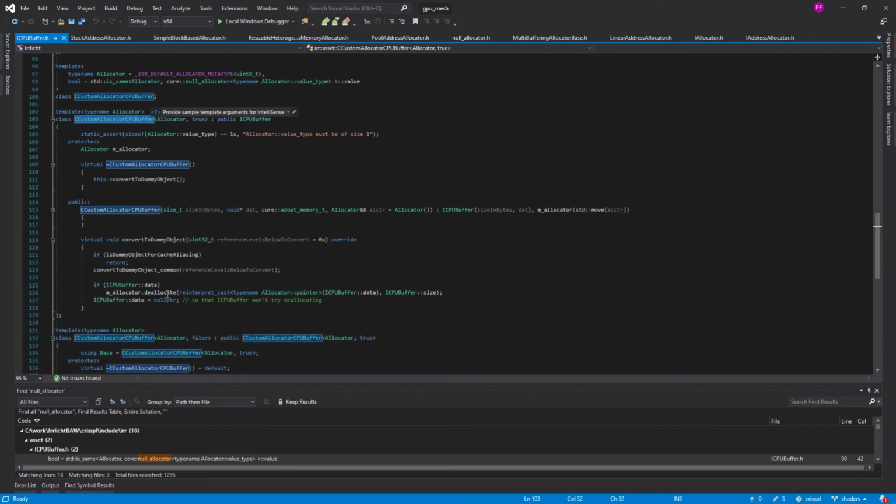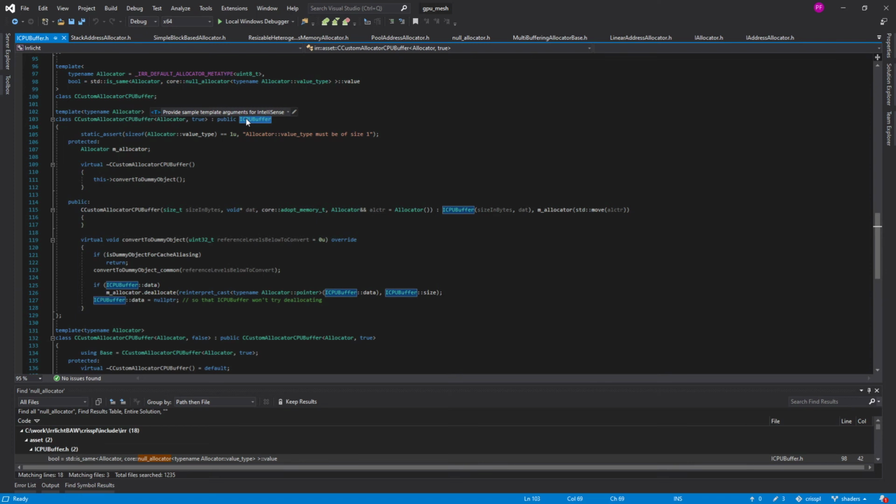So, for example, if you use a custom allocator CPU buffer with the null allocator type, then you can create the custom allocator CPU buffer over the data, and the allocator will never free it. So you can basically have a view onto some already existing memory, through this custom allocator CPU buffer as an iCPU buffer that you can then pass into all the functions.